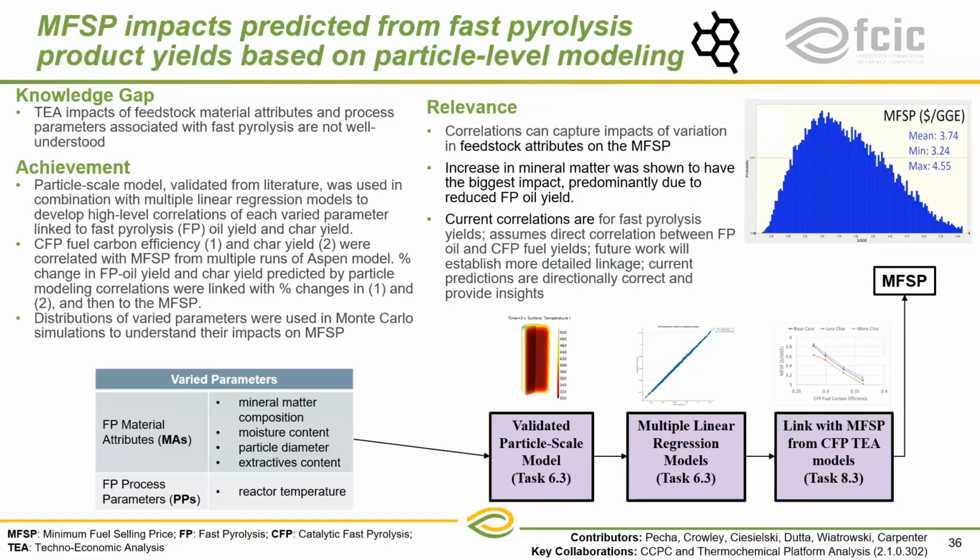And the net of this is that if we do nothing to control the natural variability of inorganic materials that's seen in biomass, we can see up to a 20% range in MFSP if we do nothing. This work will be validated with more experimental work in early 2021. Also point out that of all of those material attributes that this modeling work looked at, it was the inorganic species by far the largest contributor to this variability. So that was the TEA.